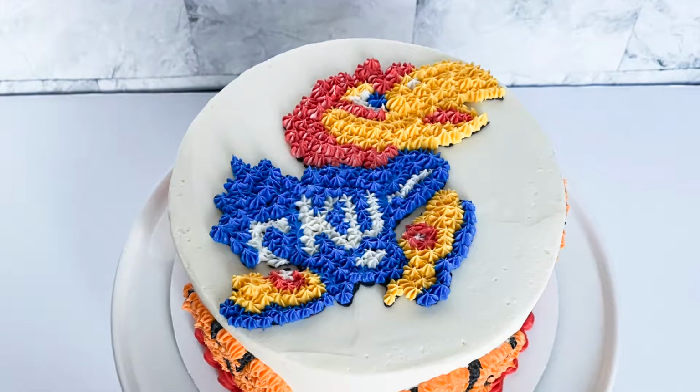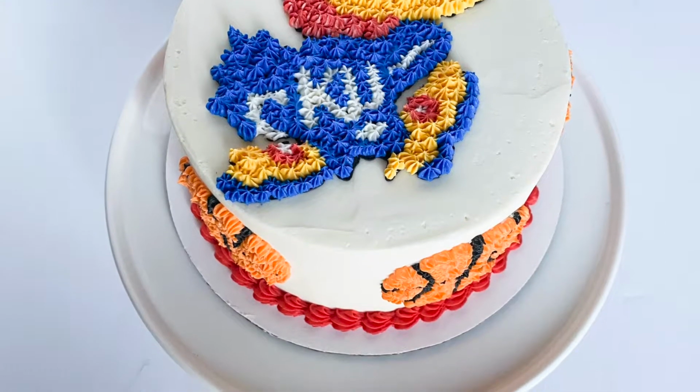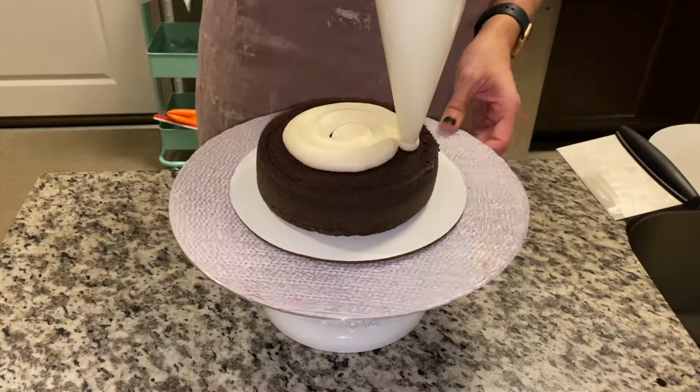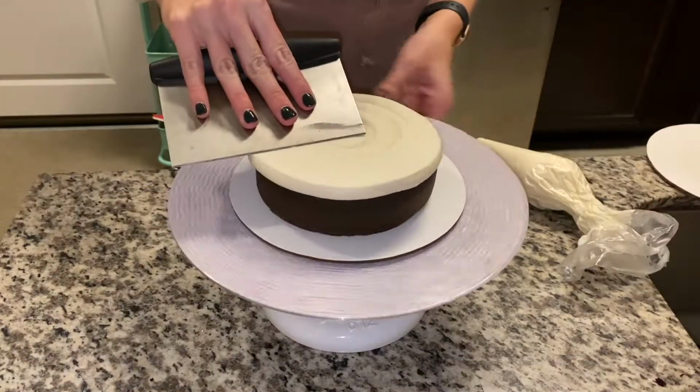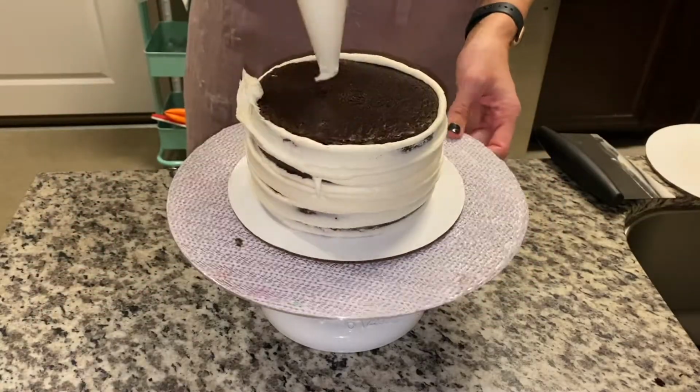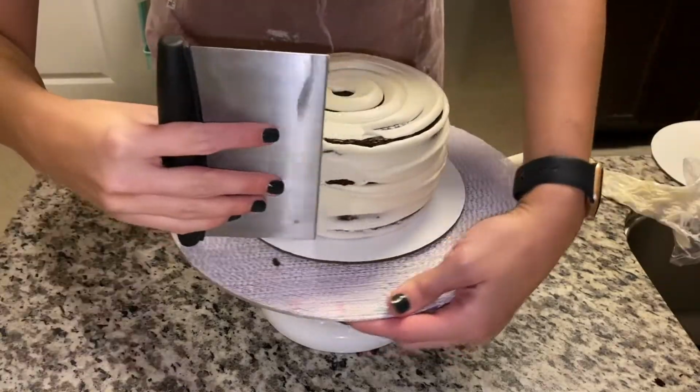Everyone! Today we're going to learn how to transfer these stencils onto your cakes for those more intricate designs. So first, we always have to start off with making sure that we are frosting and crumb coating our cake. For this, we're using a chocolate cake and my American buttercream.